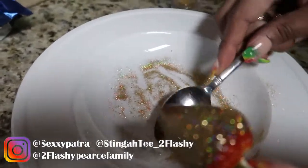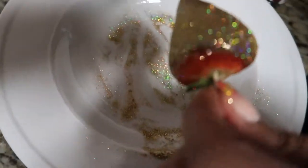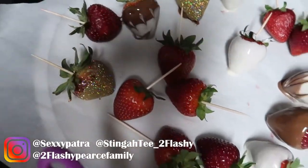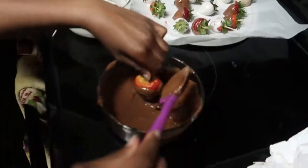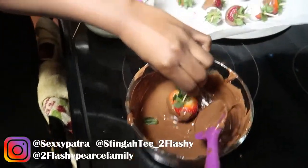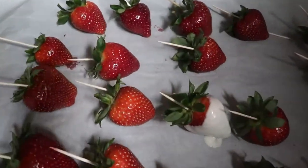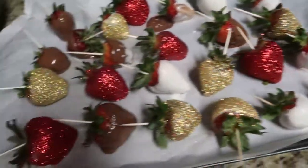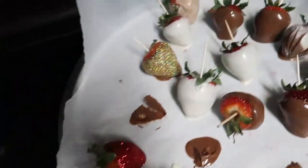So now we're putting some glitter. And so far we did these, and we still have some more over here to do. They're coming out nicer than I thought they would. Oh my gosh, love it. Look at this red one. So we got this so far. Look at this, I love the glitter ones. Y'all, if y'all know me, y'all know I love glitter.